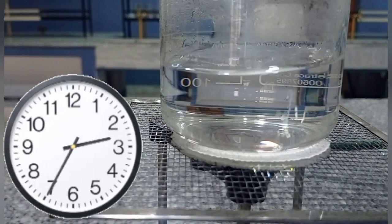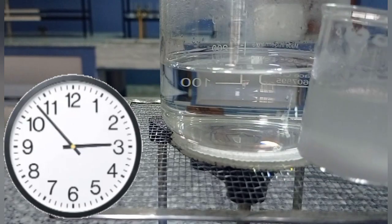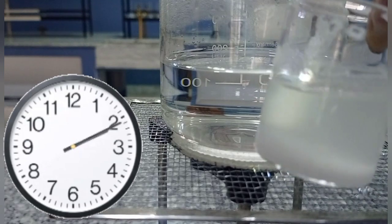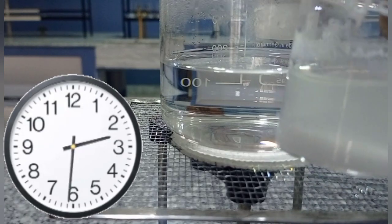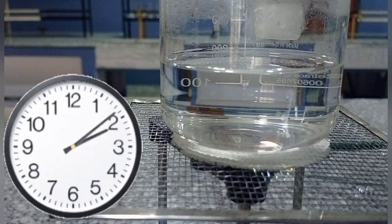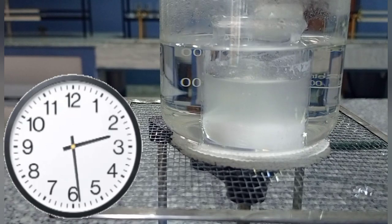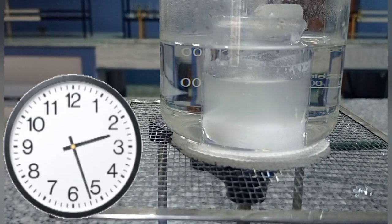I would just like to show you how much more salt has been dissolved, but you can see a little amount of salt is still at the bottom, which is not getting dissolved. This is because now there is no more space inside the solvent molecules to hold on to the solute particles. So the solution has already crossed saturation. Now it is moving toward the supersaturated condition.